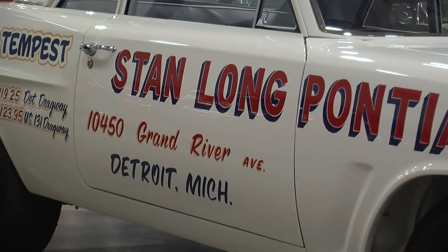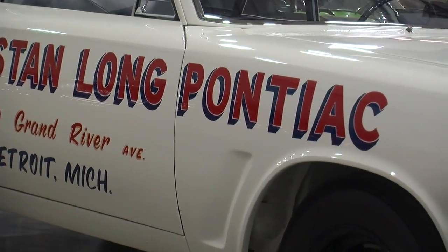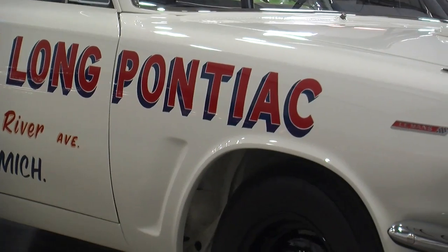The car weighed 3,200 pounds, and that was without gasoline, because if we went to a track and raced like I did at Detroit before the Nationals, and we were underweight, we lost. So in order to keep the car legal, you got to respect the dealer. They're the ones putting the money in it, and Pontiac, with the car. So we kept everything as straight as it could be.